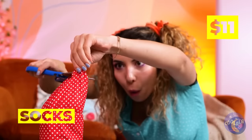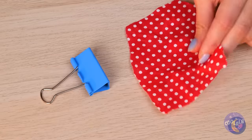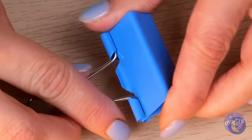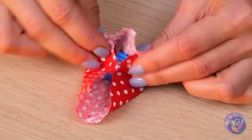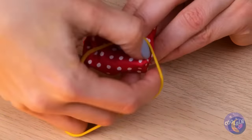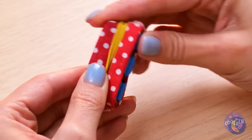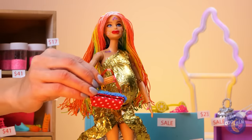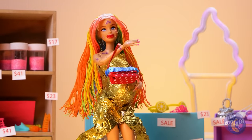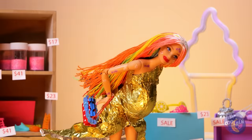Inspiration strikes! Cut a little off your sock. Take the wiring off this clip and wrap it up. Tie it up. Now it's time to bring back that old handle. Can't beat a new handbag, especially ones with candy. But it looks like she needs to take a seat.